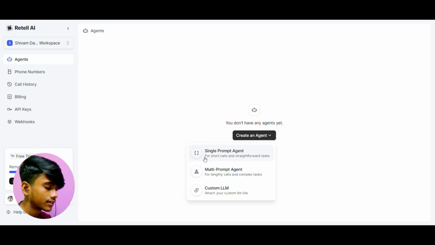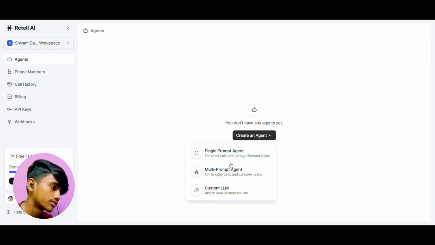You can create multiple types of voice agents for your needs. You can create a single prompt agent, which is quite basic. You can create a multi-prompt agent, which can handle lengthy and complex tasks.